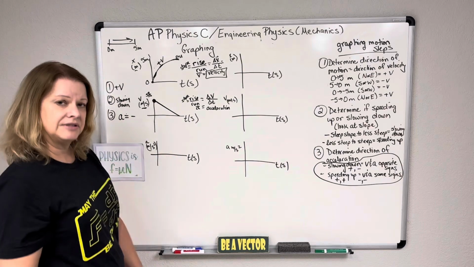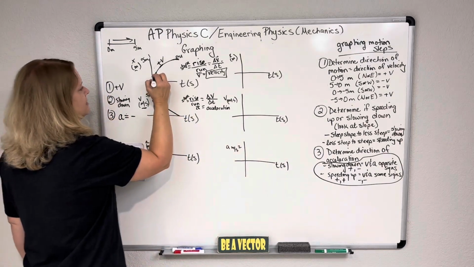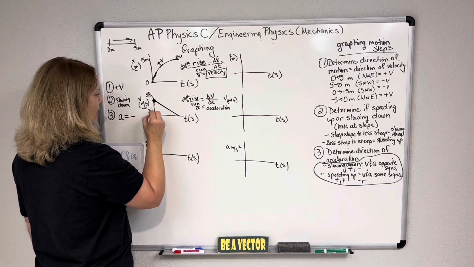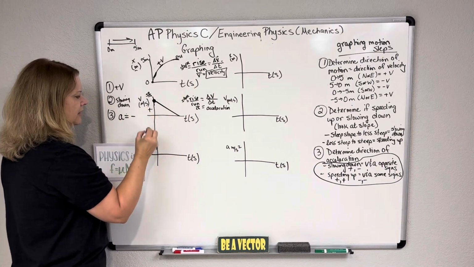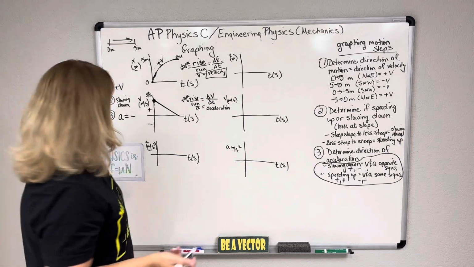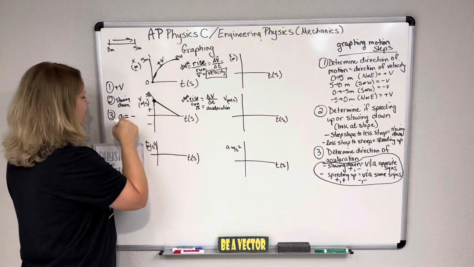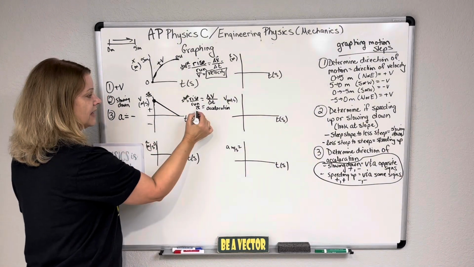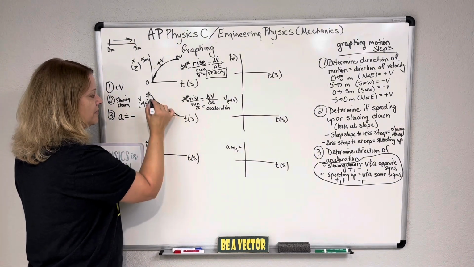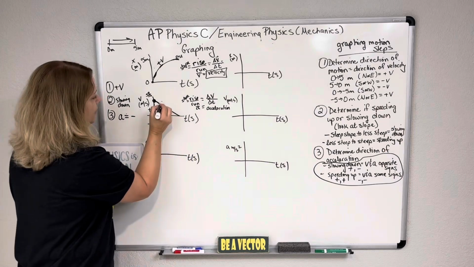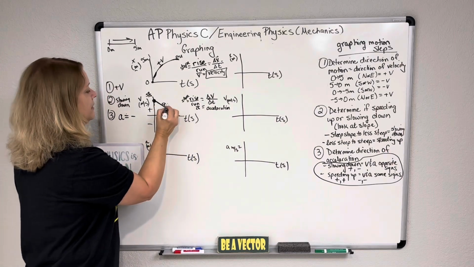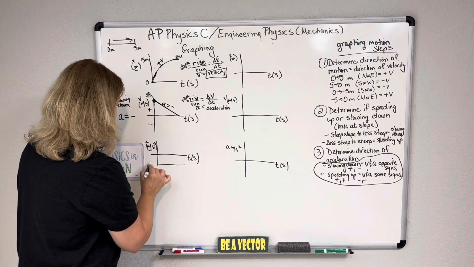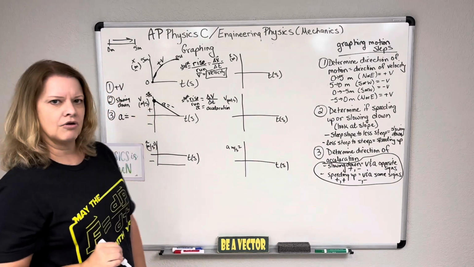I'm definitely slowing down. Okay, that is positive velocity. I have a positive velocity because I'm in the positive section of this graph. Negative is down here. Okay, then the next thing is I said my acceleration was negative. Oh, this worked out because we said that the slope of a velocity time graph is acceleration. So this is acceleration. Oh, and that is a negative slope. That works out. So I'm going to have a straight line right here in my negative area of my graph.